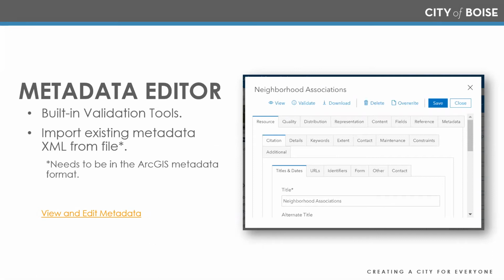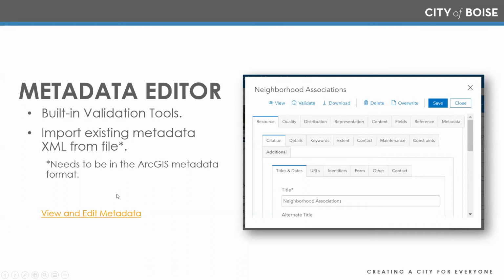I put an asterisk there because right now, the only format that it will accept is the ArcGIS metadata format. So if for your data you're using something like FGDC or ISO, you would need to transform or translate that to the ArcGIS metadata. I think you can just export it out in that format, and then use that to update your metadata.